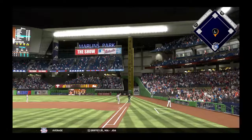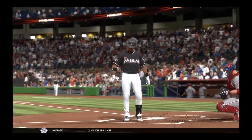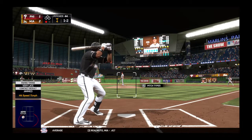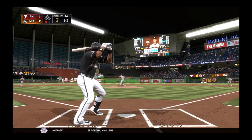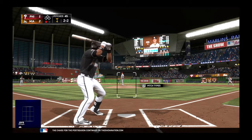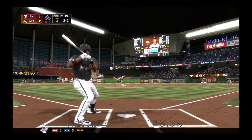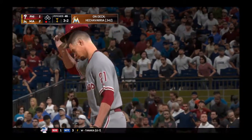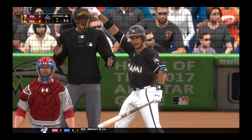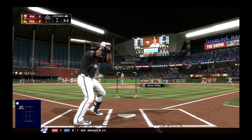Now a ball swung on and heading for the stands in right, and that'll move the count to 1-2 now. Here's the 1-2 delivery. Fastball misses in the dirt as he tried to get him to chase the low one. And my goodness, that nearly got him as he had to back away from it. It's ball 3. Most good pitchers know that they have to work inside and sometimes even come off the plate to keep hitters from getting comfortable up there. I think that was part of the intent with that last pitch.